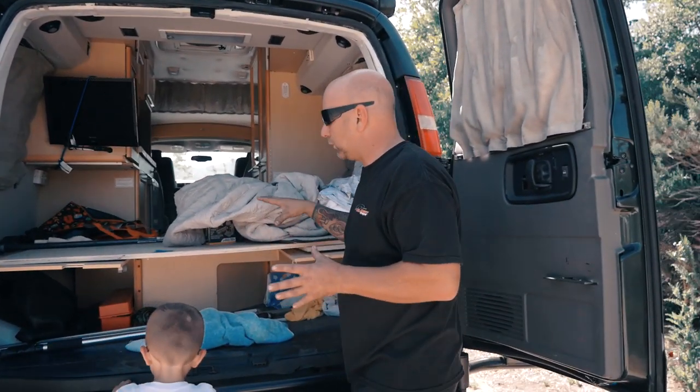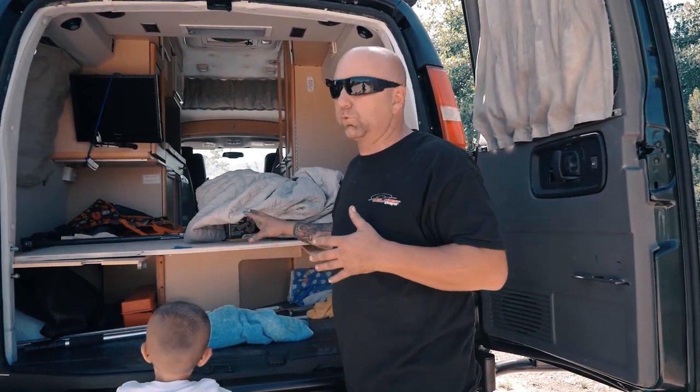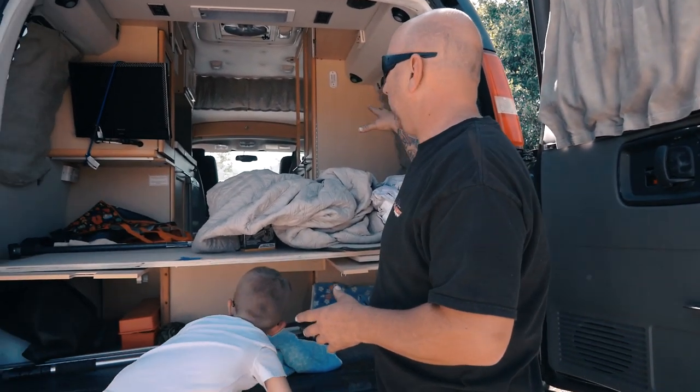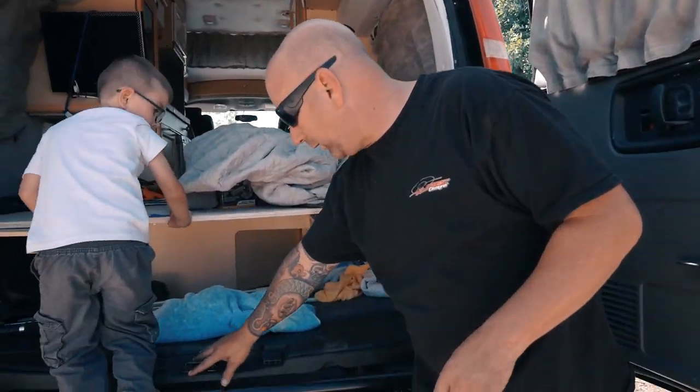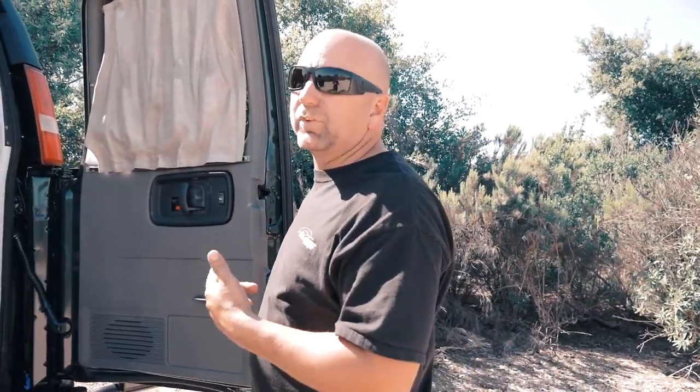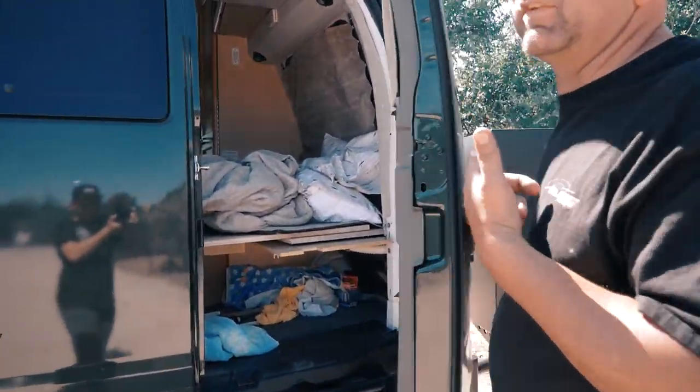This one is under construction — the owners are doing some things to it. You'd have either a couch back here that turns into a bed. As Kaden climbs up on the bumper, you're going to see that rhino lining carried all the way through the inside of the door jams — not just stopping at the outsides. Just a little detail you don't have to do, but that's what we like to show you.